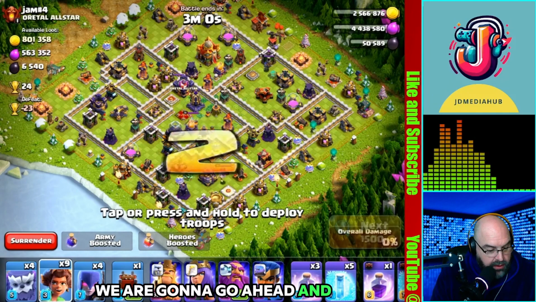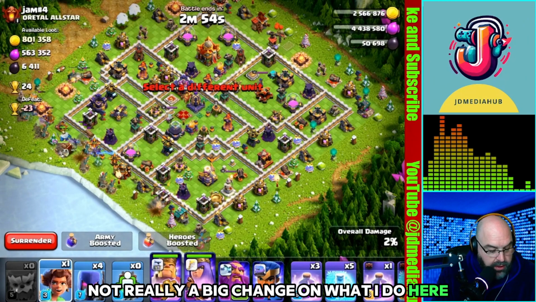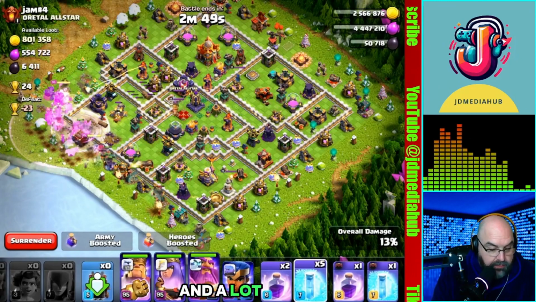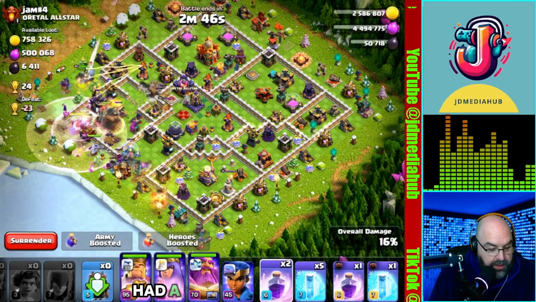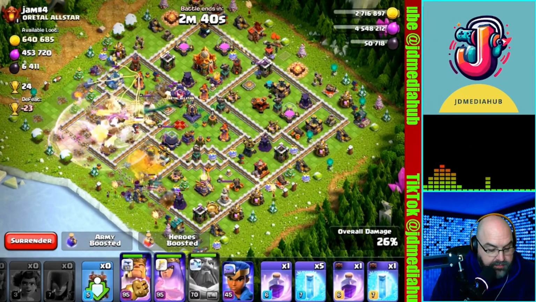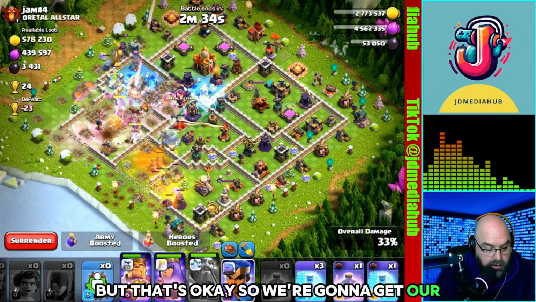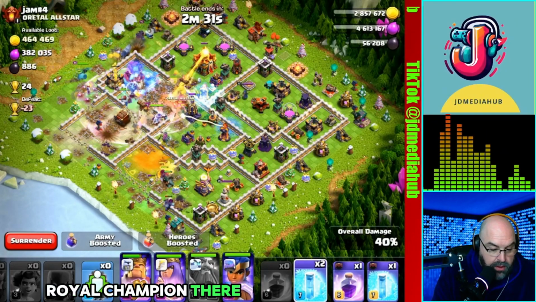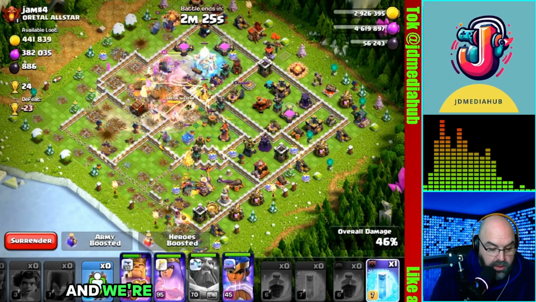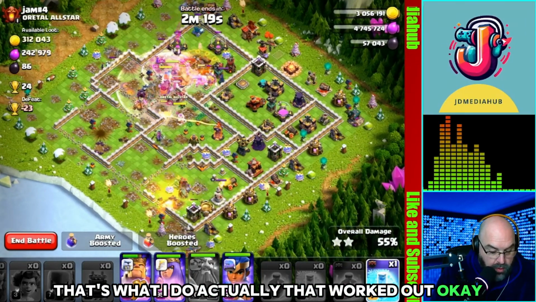We are going to go ahead and hit this base. Not really a big change on what I do here. This is still a Root Rider spam with a heavy rage and a lot of freezes. Had a lot of success with these, so the trick is trying to keep everybody alive, which is tricky, but that's okay. So we're going to get our Royal Champ in there, and let's see, we're going to do that, and we're not going to fat finger this, and we did. So that's what I do. Actually, that worked out okay.